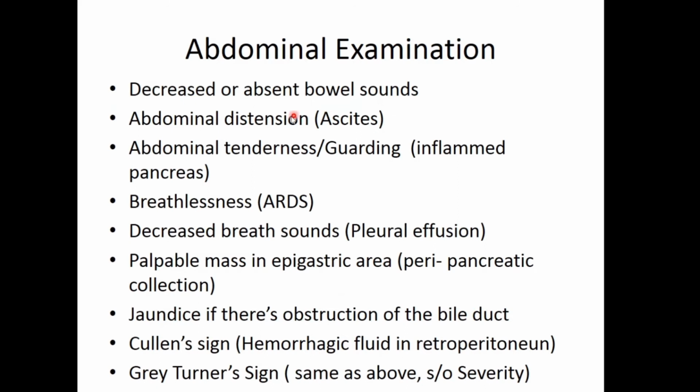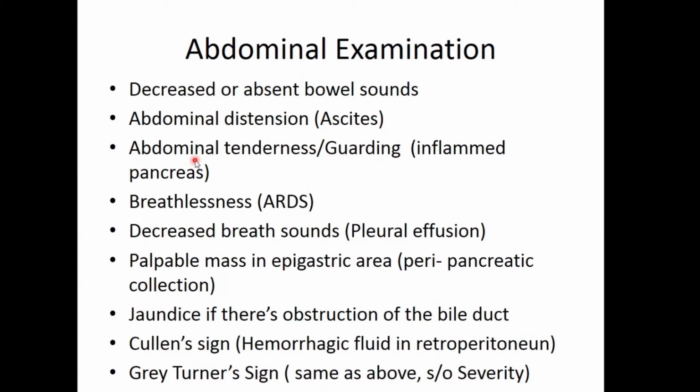When you do the abdominal examination, these are the following things that you will find. Mostly you will find that there's decreased bowel sounds, the peristaltic activity has come down. There is some degree of abdominal distension because of accumulation of the fluid, the reactive fluid that leads to formation of ascites.